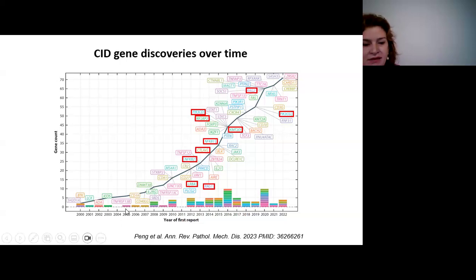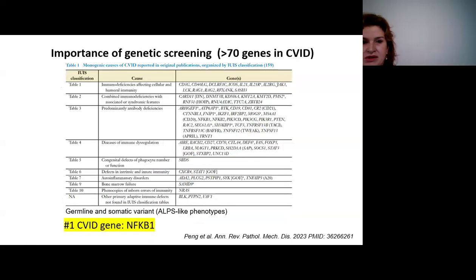Yes. In 2005, you can see that the total number of genes that was linked to CVID as of now was only 6, right? So if you had a patient in 2005 evaluated for CVID, that's a very different panel than if the patient was seen in 2022. And by that time, you had 70 different CVID genes to be considered. And I highlighted a couple of the important ones that I personally think we need to be aware of, which is the one that will need targeted therapy or are unique for their syndromic features.